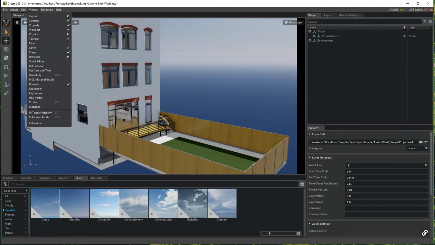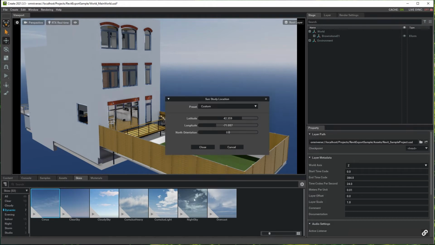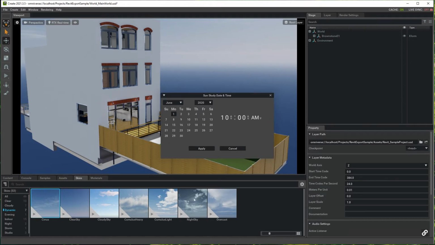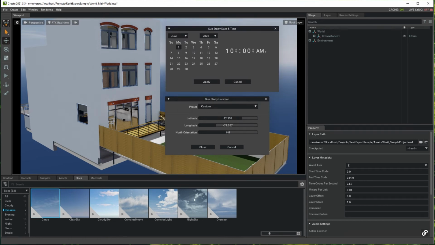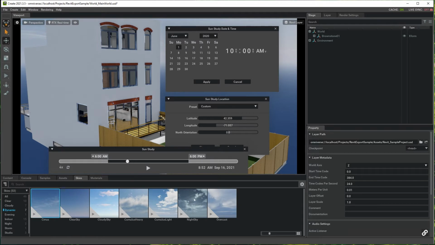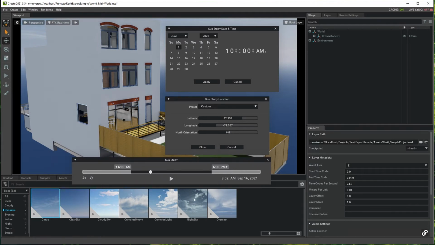So now that tool loads three things: set location, set date and time, like what day am I at, and the sun study tool itself, which is the hours of the day.